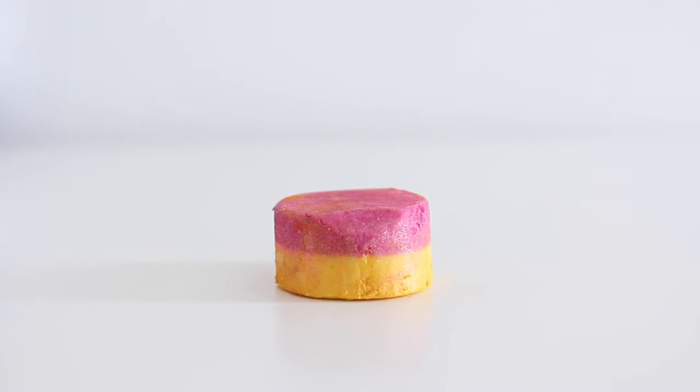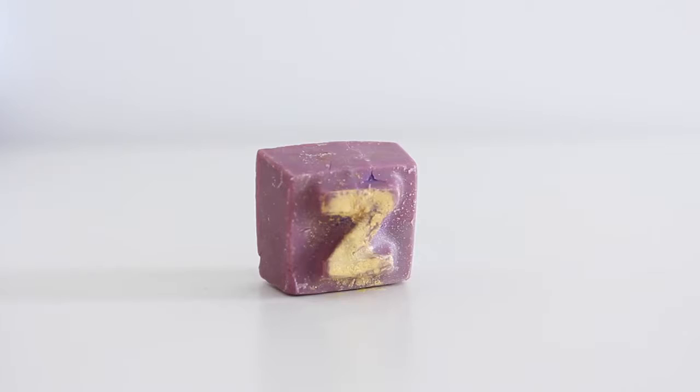I reckon they're going to end up phasing out bath melts with bath oils. This is the Melting Marshmallow Moment - which they've done in a bath melt for so long - now it looks like this. It smells of Snow Fairy - you know what Snow Fairy is? It's like this really sweet pear drop kind of smell they do at Christmas and everyone loves it. It smells really really good - I think I prefer that smell. There's a slight difference between this and the Melting Marshmallow Moment bath melt - this one smells a lot more like Snow Fairy. This one is called Dreamtime bath oil - shea butter and chamomile. This is going to be really good if you have trouble relaxing - put this in your bath before you go to bed and you will be out like a light. Chamomile and lavender - the two best things you can have when you want to go to sleep. It smells like lavender and chamomile, which is like my favourite drink in the world.